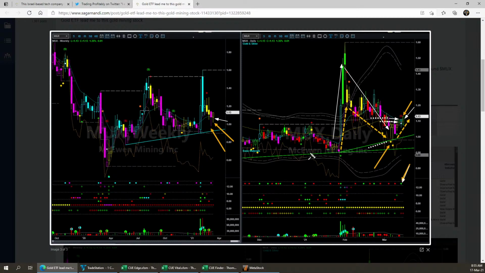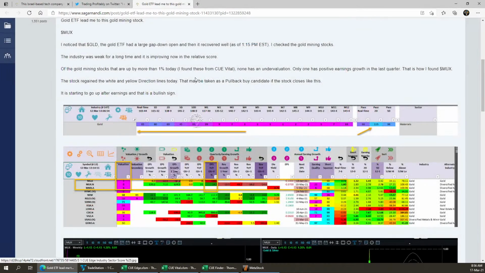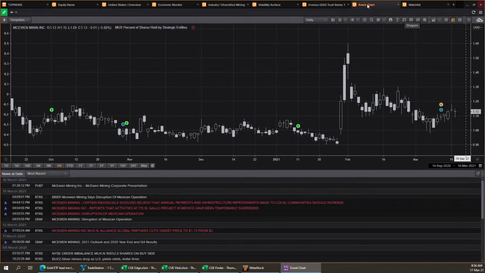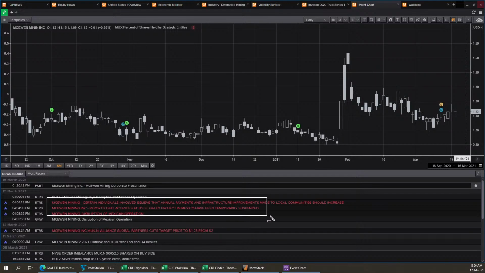Now, when my trade is a Q360 degrees trade, I have much more confidence holding on to it, let it play out. This was not a Q360 degrees trade. That was one reason I exited, and I mentioned earlier how I track the stocks using Zenith. If we look at MUX, the gold mining stock, the stocks that I hold, I keep an eye on events happening on those stocks. And I saw this news. In Zenith, the major events regarding a stock are highlighted in red color and also with this fire symbol.